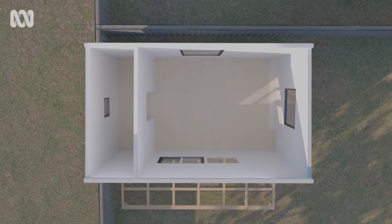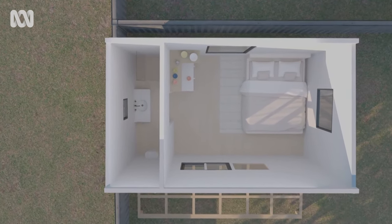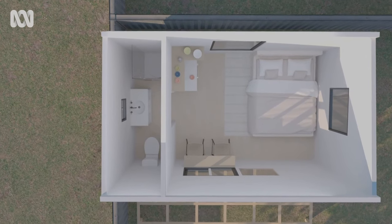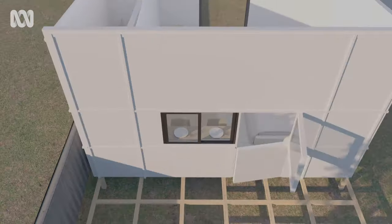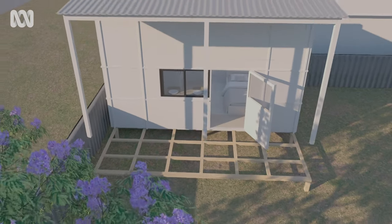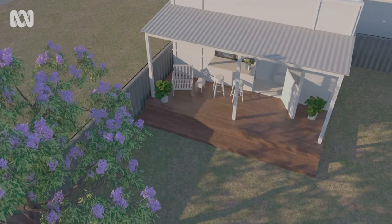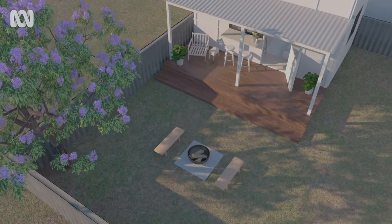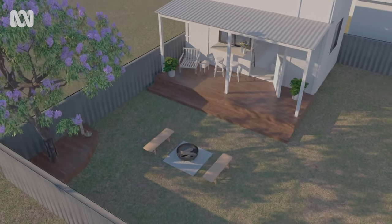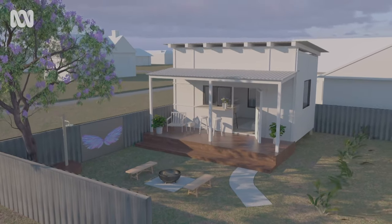Inside, an open-plan room with a king-size bed at one end, and dining and kitchenette plus small bathroom at the other will all be furnished with upcycled treasures, including a Dutch split door that opens to the outside deck. But on their tiny budget, it will take a wing and a prayer to bring it all home with a fire pit, an outdoor shower, alongside the locally commissioned Angel Mural.